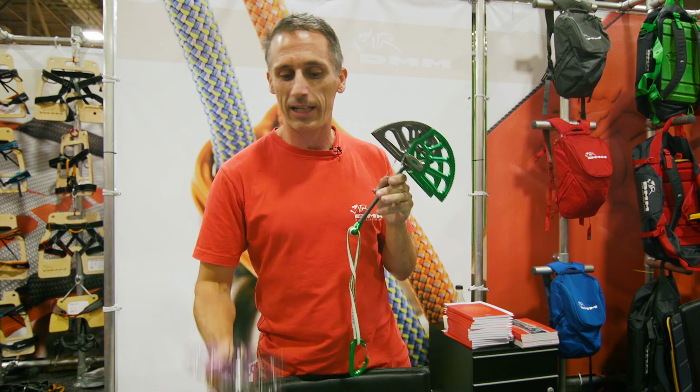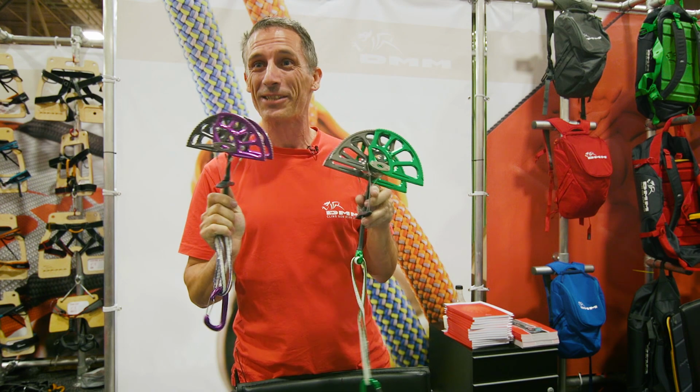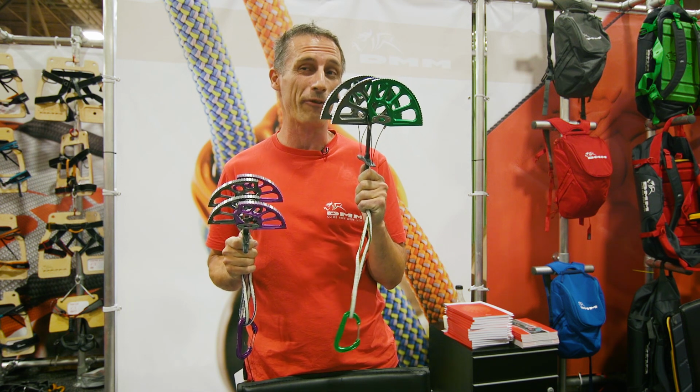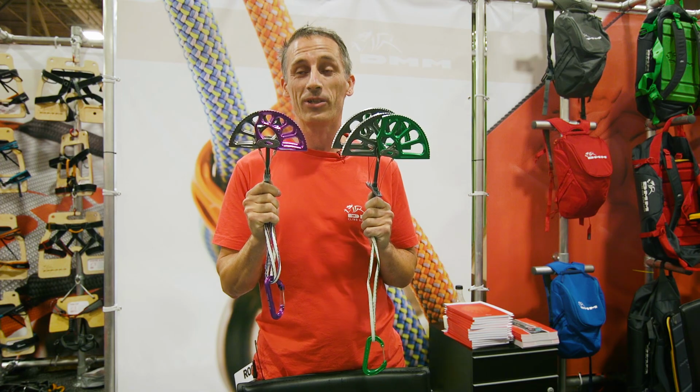$130 for the big one and $115 for the slightly smaller one, so $115 and $130. This one is just a tiny bit over 500 grams, about 501, and this one's about 353 grams at the moment, so nice and light.